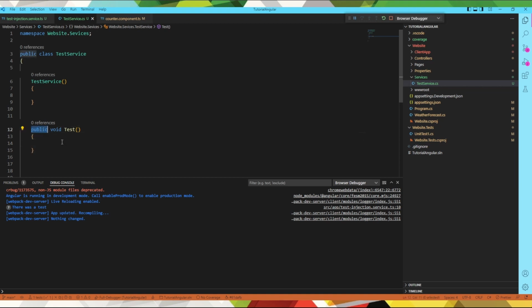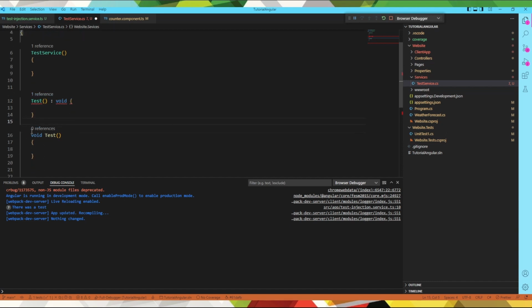We don't have to make it public, but we have the return type on this side, whereas on the JavaScript side, we had test, and again, IntelliSense doing what I don't want it to do, and we had void like that. So it's similar, but slightly different, and I guess I'm talking about TypeScript when I keep saying JavaScript, because TypeScript is what's making it so close to the C# style for us.